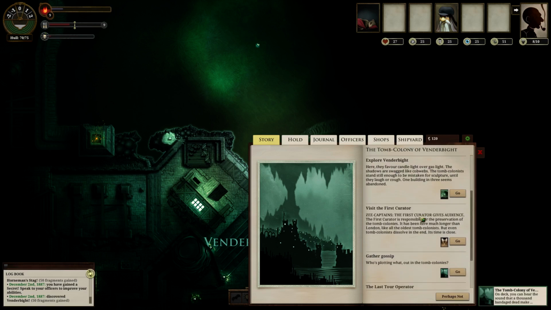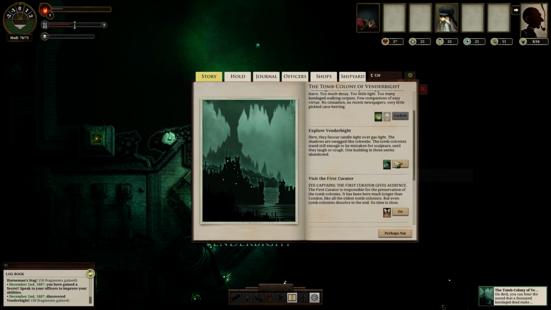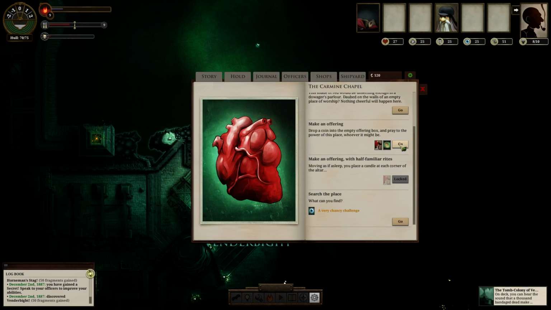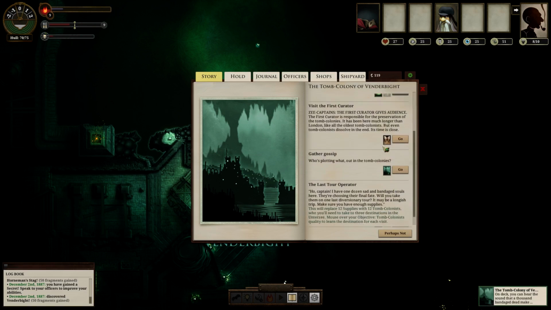So now I can basically do the same thing I did in London. I can go venture out into Vanderbilt and find some more quests, see if I can get some new items or things that will help me on my way.